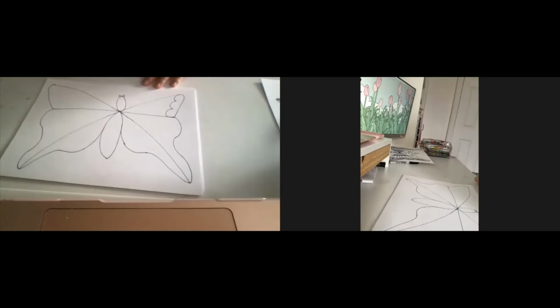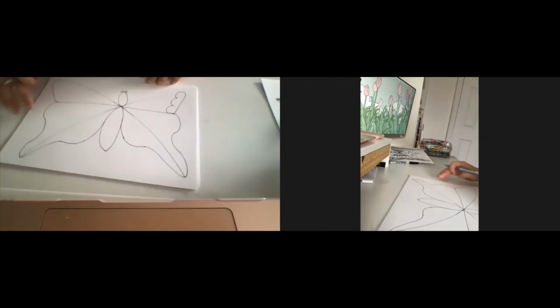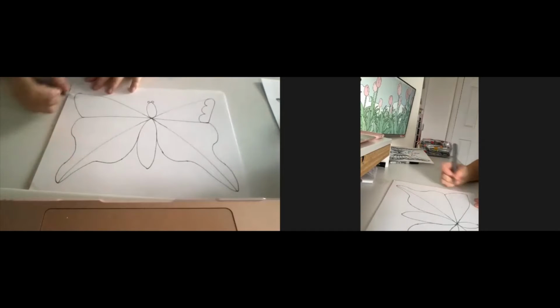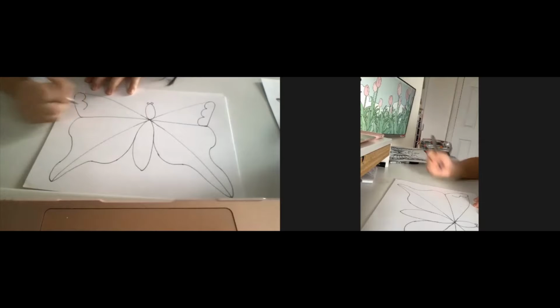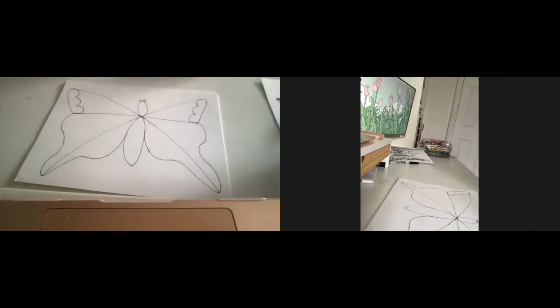Okay. I'm going to repeat that on this side. So I'm going to make these three curves again here. One, two, and then three.